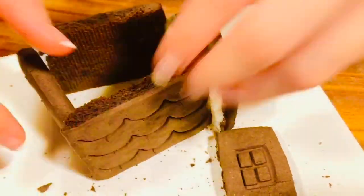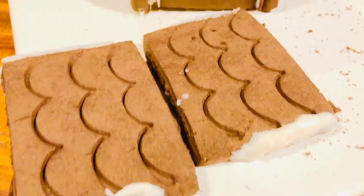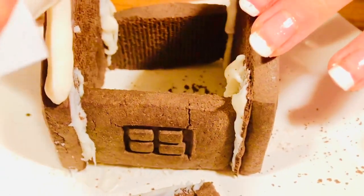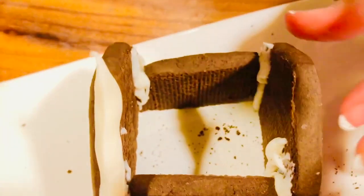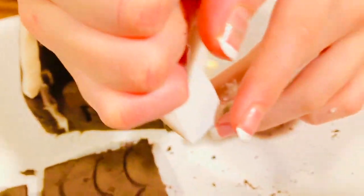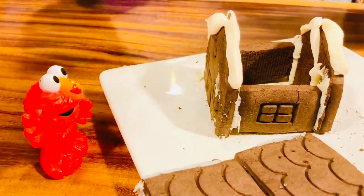Those walls look too big. I think those are for the roof. Yep. There, it's all fixed. Now to put the roof on. We're almost finished, Elmo.